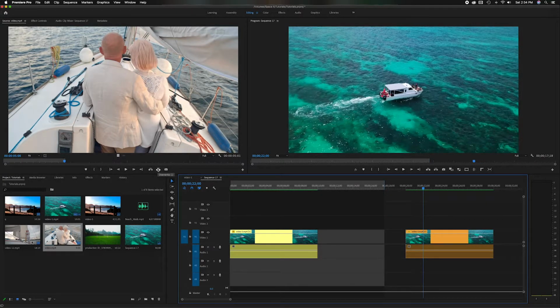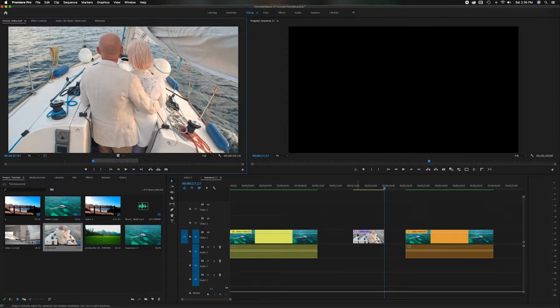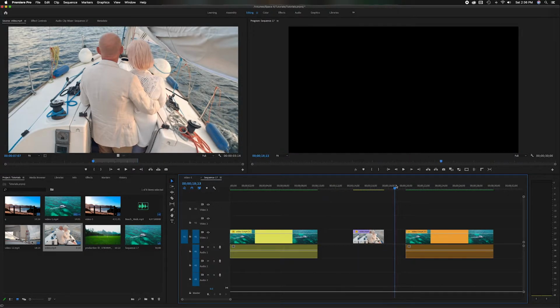Now when I place override, it's going to fill it in, but you'll notice what it did. It started at the end and backfilled it. So it started from here in the source panel and backfilled it with all this information. So that's why they called it three-point edit. So you have the in point of the clip, the out point of the clip, and then you're just working with an end point or an out point in the timeline. That's the 3 points. Now I'm going to delete this.